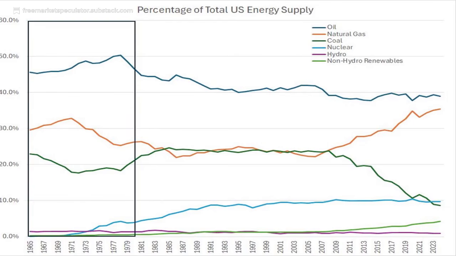In the late 70s, oil was more important to the US energy mix than the next two most important fuels combined. Today, the US mix is very different, as you can also see on this chart. Oil is still the leader at 39% of US energy supply. However, natural gas is almost as important at 35.4%, followed by nuclear at 9.8%, coal at 8.6%, and non-hydro renewables at a distant 4.3%. Now let's examine the countries in the region now represented by the European Union.